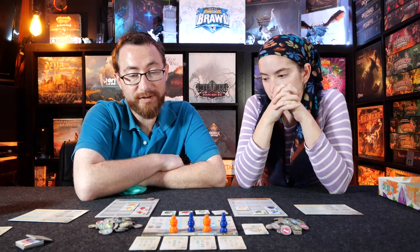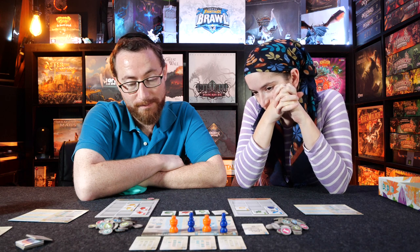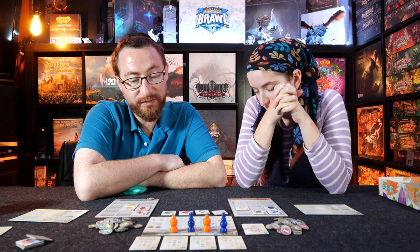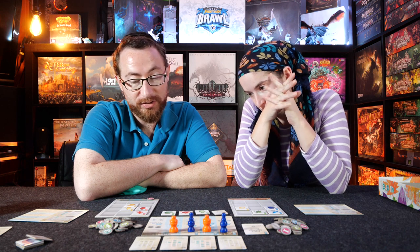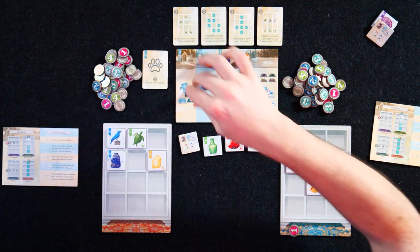One row each of three different and three same object types. I don't love that much, but it could be useful. Have four of the same object type anywhere. So I probably want the vase. Let's start with that. Let's go ahead and put this over here.